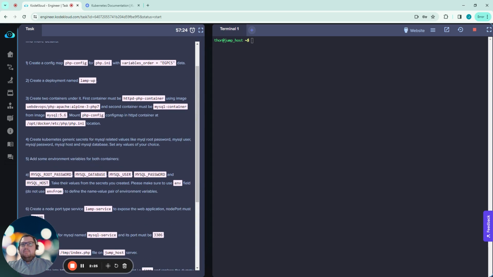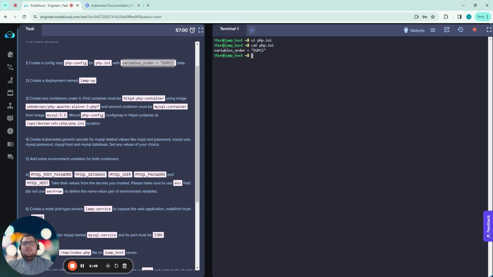So let's create a config map. We'll create a file called php.ini and the data should be this. And after this we will create the config map from this file. So this is the file.